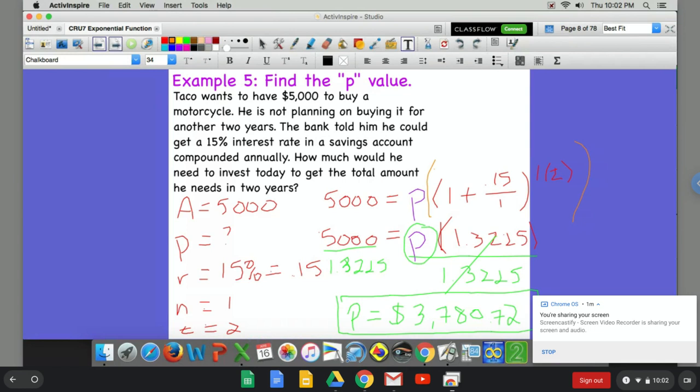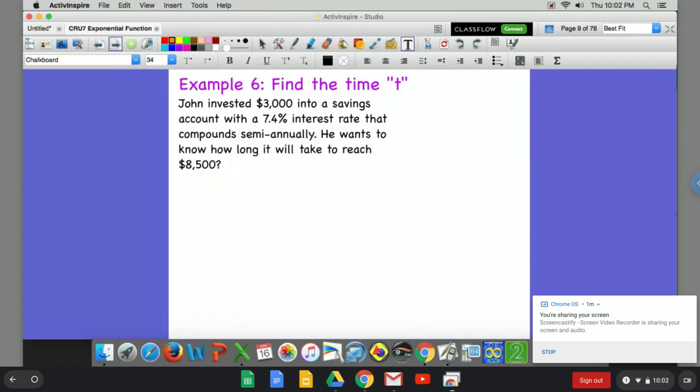But today we are going to learn about finding time. So let's say that we're not given the time. I'm going to show you how to find it, and it's actually much easier than you think. We're not going to jump into the algebraic side of it. We're just going to focus on our graphing calculator. So hopefully you guys have the Desmos graphing. Everybody should have that bookmark from class, and let's jump in.